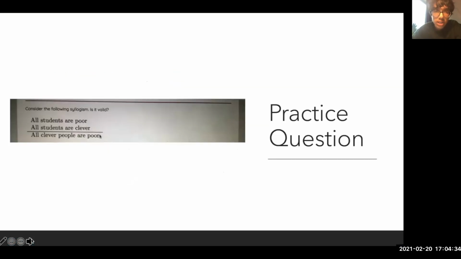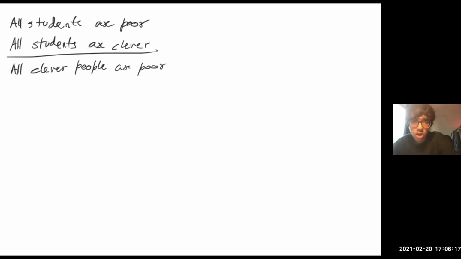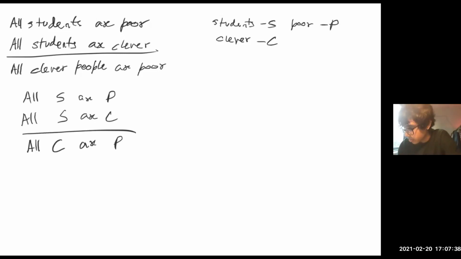All right, so now let's do a practice question to put all these steps into effect. This is a question that we have, and here there are two premises and one conclusion, and we know this is a syllogism. So what we need to do is first find the predicates that exist within this syllogism and assign a variable to them. The next step is to rewrite the syllogism with those variables. Now that we've written them in an easier to understand manner, we can get started on converting them into diagrams.